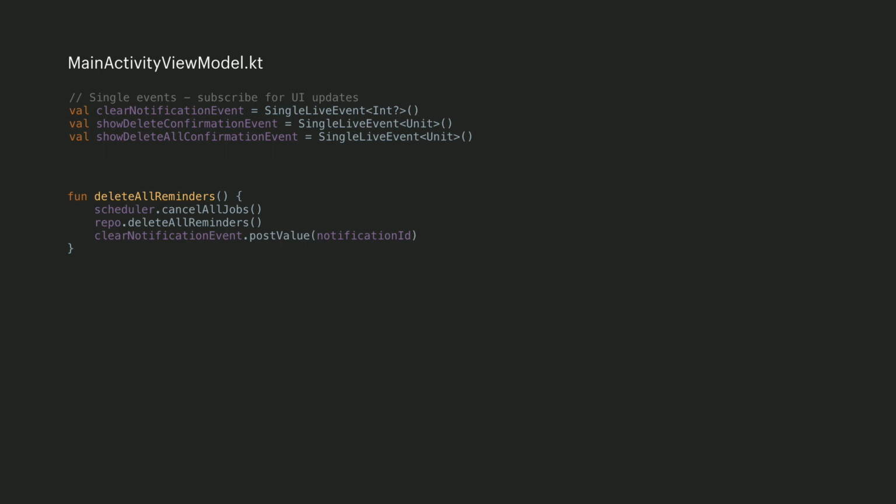One little disclaimer about single live event is that it's not actually included in the architecture components libraries. I pulled this from a Google sample repository on GitHub, which is really fantastic, and if you're interested in this, I definitely recommend checking it out. It's a repo that shows you how to use architecture components in a lot of different scenarios. In that example, you make heavy use of single live event, and it also seems to be very widely adopted in the community. So I imagine at some point it might get into the libraries. I'm not quite sure why it wasn't to begin with, but it's something you have to keep in mind to import yourself.